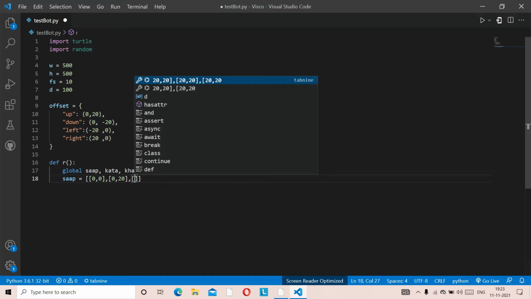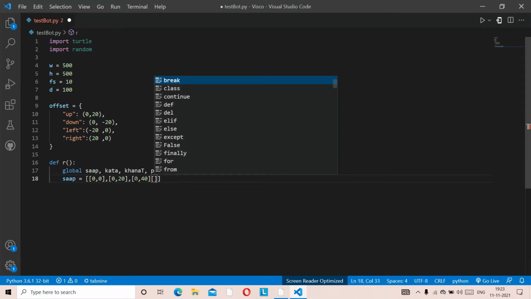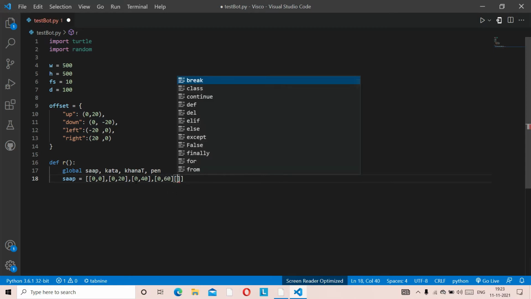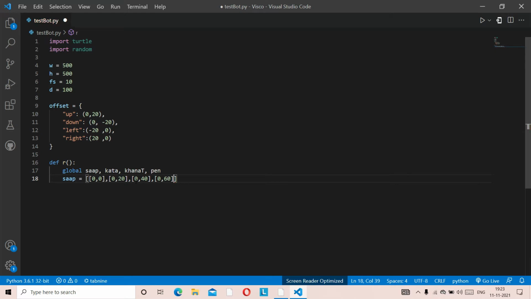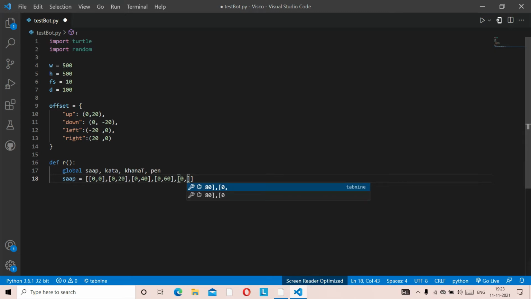So we are going to put the big brackets again, and now it's basically even numbers, guys, even numbers. So 0 comma 40. Okay, and then again come outside the big brackets, and did I miss out the comma right here? Yes, I missed out the comma right here. Make sure you don't do that. 0 comma 60, and then again come out, and then the big brackets, and again I'm missing out the comma, and then the big brackets, and then 0 comma 80. Okay, once this is done, you're going to click enter.